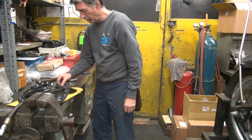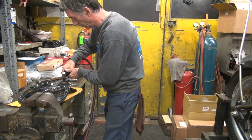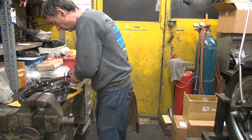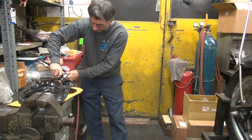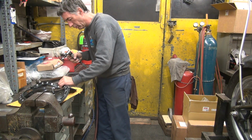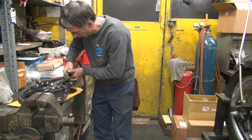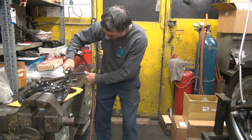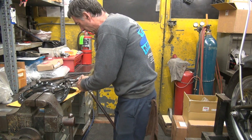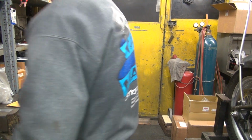Okay. So now I just got to get those tops of studs radiused off slightly. Cut that top thread so the nut will go down easier. Okay. Don't get too carried away, just a little bit's all it takes.